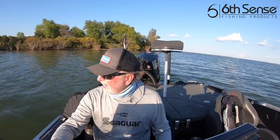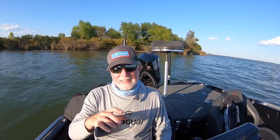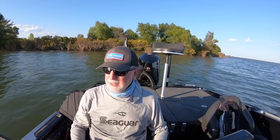Just to level set, we didn't run it today, but with he and I in it on a day like today, the way the boat's loaded right now, with my Fury 3-blade 24 pitch prop, the boat would run 71 and a half to maybe 73 miles an hour. So we lost a whole bunch of speed going to that prop. We'll see what the Tempest 24 pitch does now.